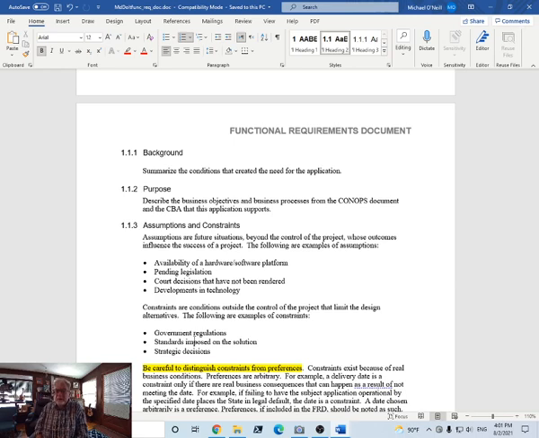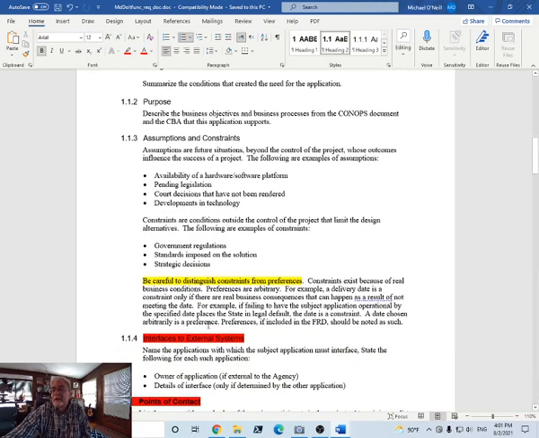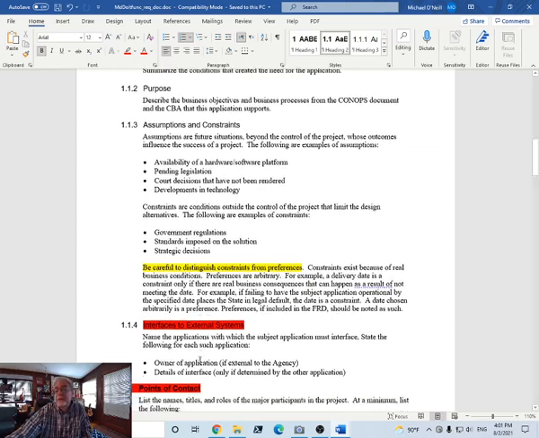For example, if you have something that deals with the Privacy Act, it must conform to government regulations. Okay, constraints and preferences are different. If you have an internal deadline, that if you slip a couple of days, that's a preference. If you have something like you have 90 days to respond by law, that is a constraint.